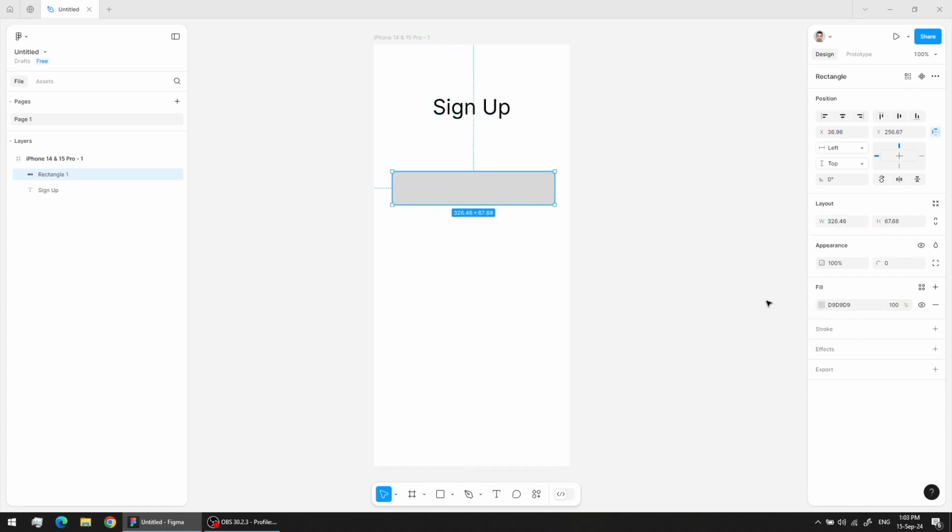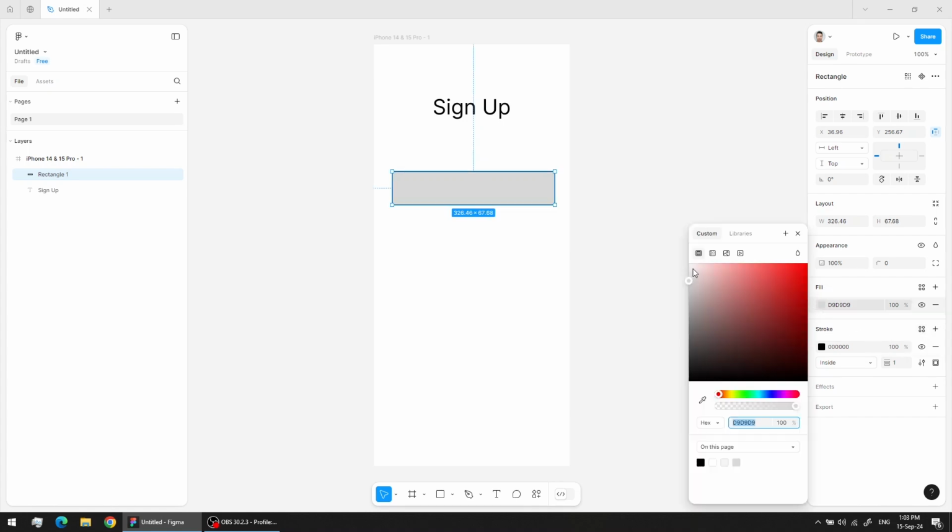All right, so let's change the color and let's add a stroke. To add a stroke, we just click the plus over here, and let's change this color. Let's make it slightly off-white. And the stroke here, we can change the color. Let's make it gray. What we can do also is adjust the corner radius. We do that by searching for the corner radius over here. See this curve? We can either add a number or we can drag this.